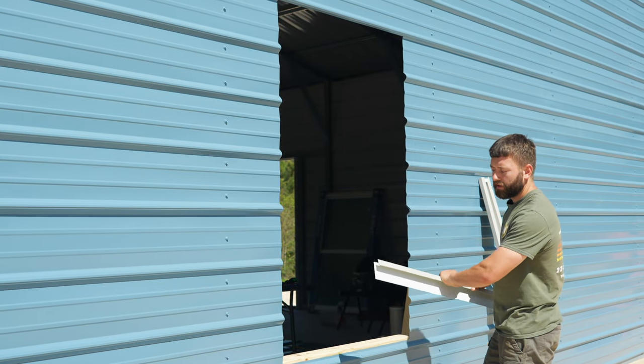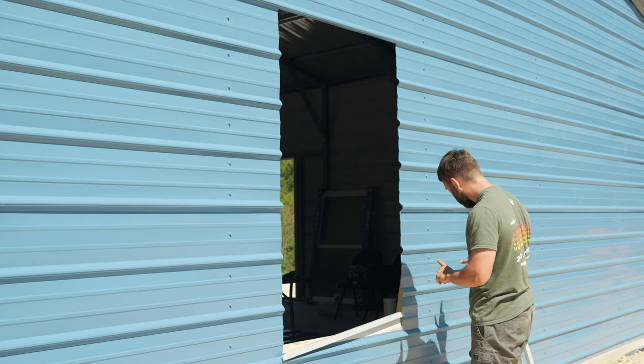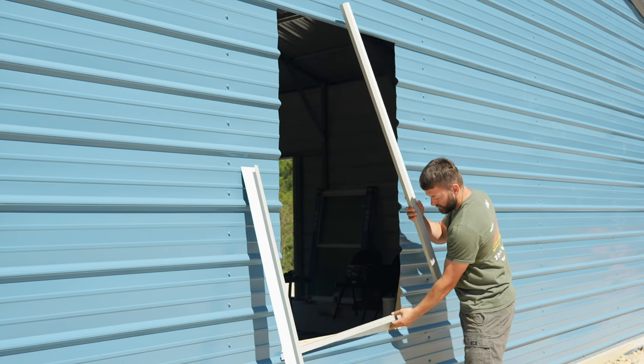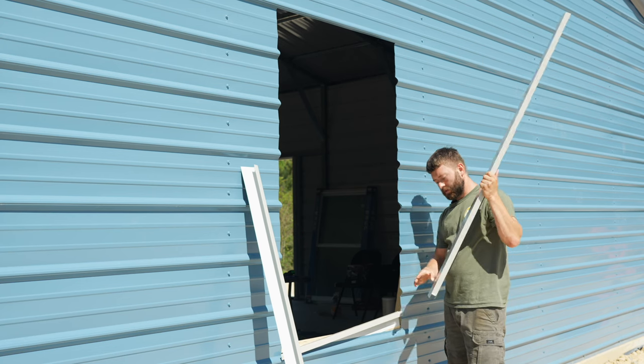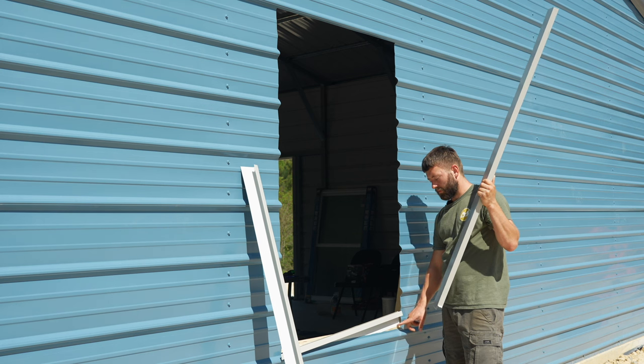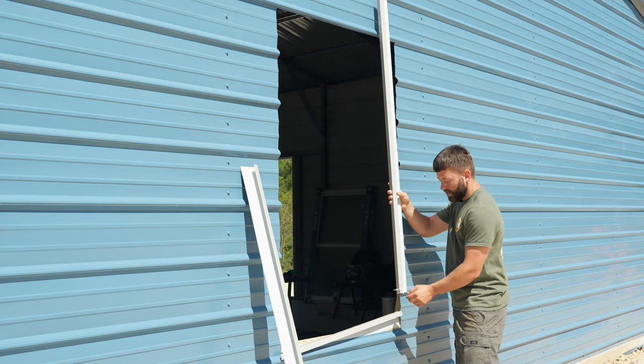We'll go ahead and start by installing our bottom trim. Now before we set this all the way in, I'll go ahead and grab one of the side trims. So this tab is going to go inside of this cutout right here. And also the backing plate on the side trim is going to go in front of the backing plate on the bottom trim. And the outside on this side trim is going to be all the way on the outside.